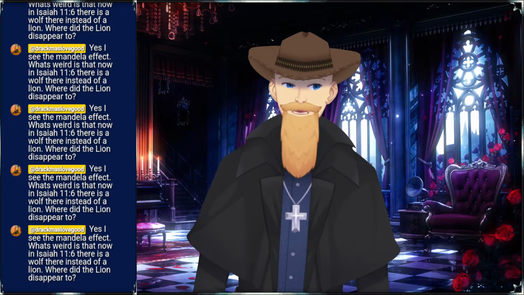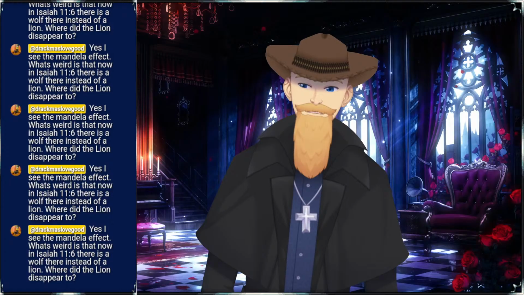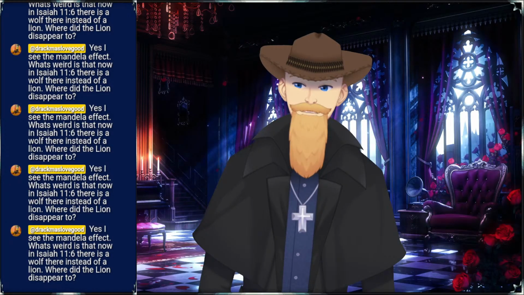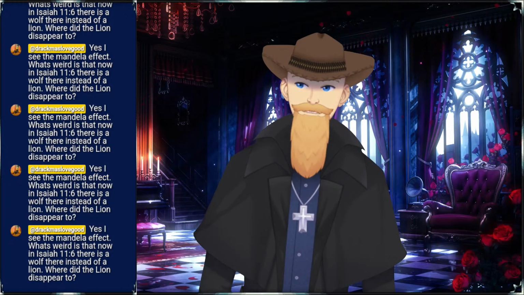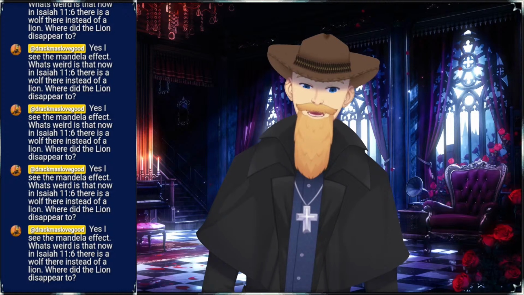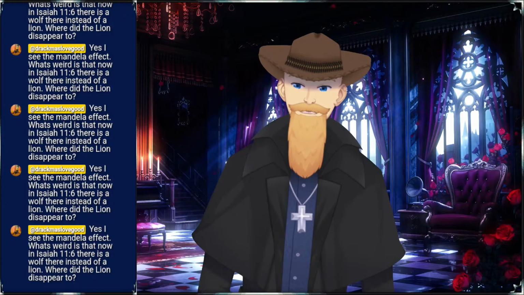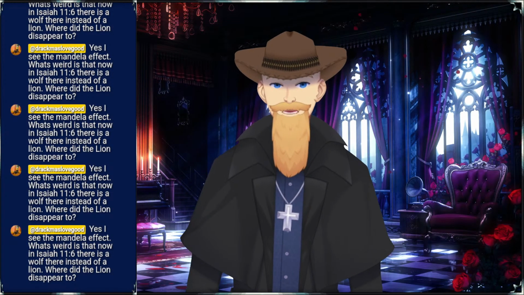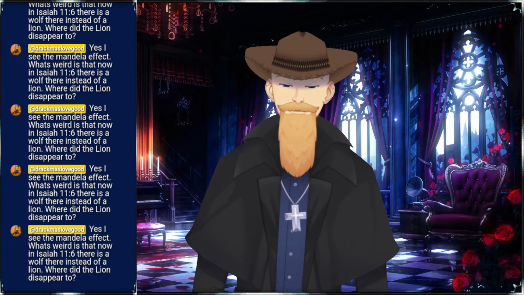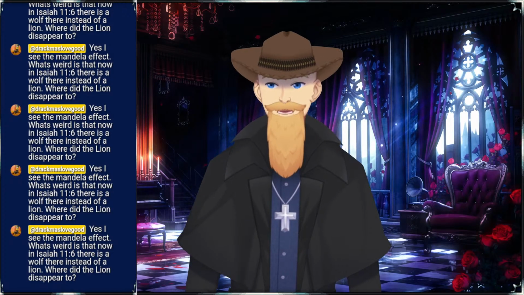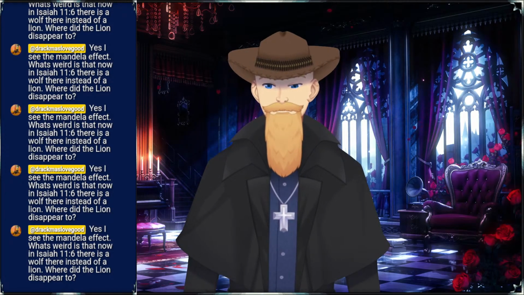Why is the low latency not there? But it's looking pretty cool. It's moving really good.